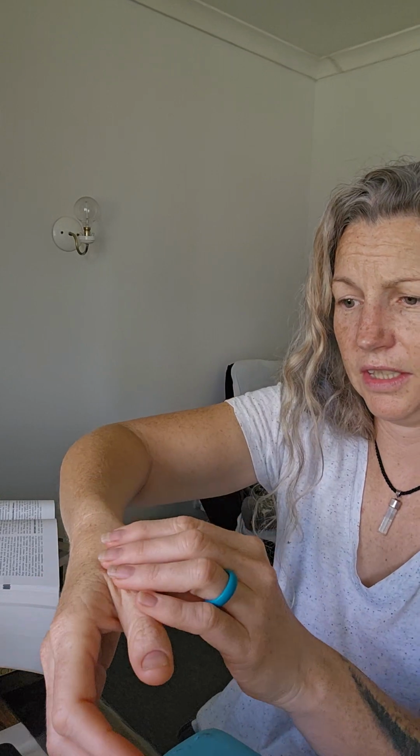So let's say it's on your right hand, because I'm showing you my right hand, and I'm feeling the pain in here, right? So it's on the top of, or on the side of my wrist. I can feel it in here. So when I extend my thumb, it hurts me. And that's what I would do when I want to grab something, right? I would be extending my thumb right out and grabbing it. Now, in some cases, people can't even have the strength to open a jar or hang on to anything, because that section in there is hurting, right?